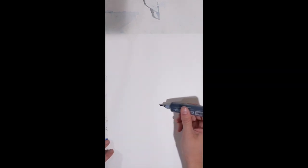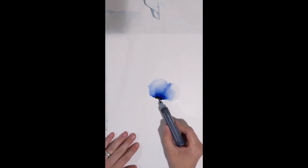But one negative about the brand is I actually couldn't find a label for the color on the actual bottle. So I had these two inks, and I'll say the colors real quick. The first one is ink blue and the second is steel blue. And I took both the caps off, and when I put them back on, I didn't know which one went to which. So that's something to keep in mind. Maybe you want to label the bottles if you use this. So let's see how they blend.